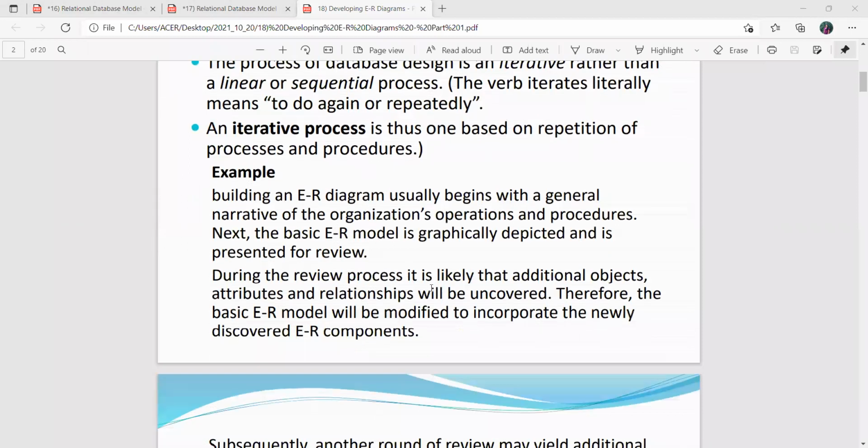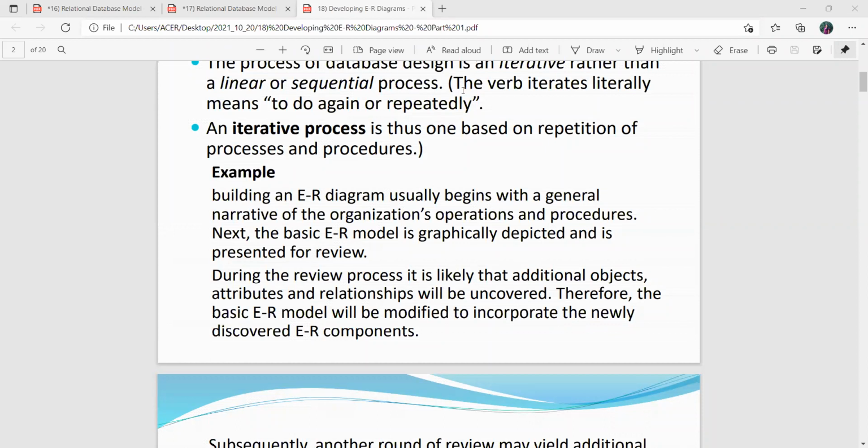Okay, now we are in the review process. In this review process, the reviewer suggests some additional objects, attributes, and relationships that are not covered in your ER diagram.